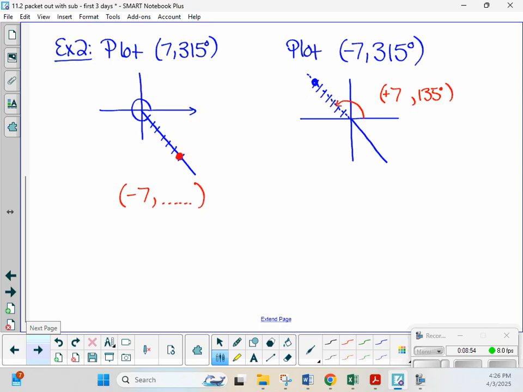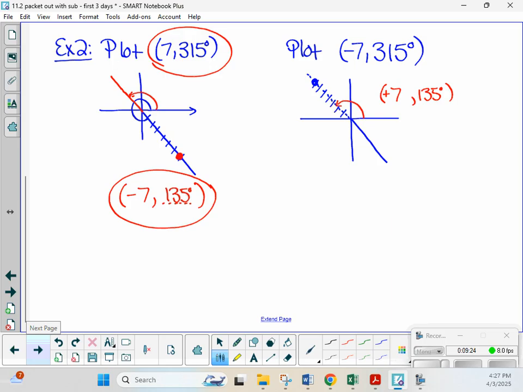You would be thinking, okay, I've got to go 7 units away from, or in the total opposite direction, or 180 degrees from, that same angle we just saw a second ago, here. These are equivalent on this graph. So positive 7, 315, and negative 7, 135. Note that's just a difference of 180 degrees. Can you see the straight line on there?